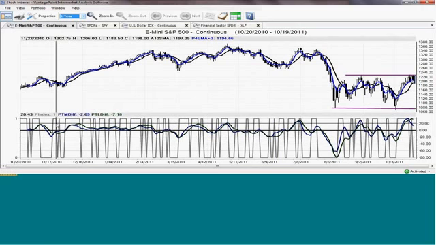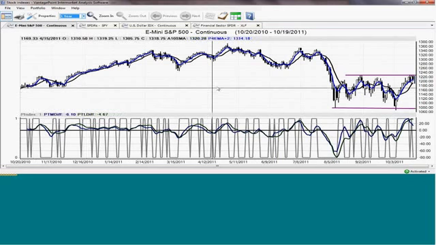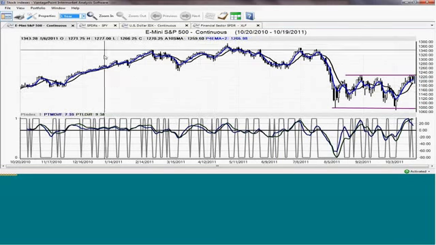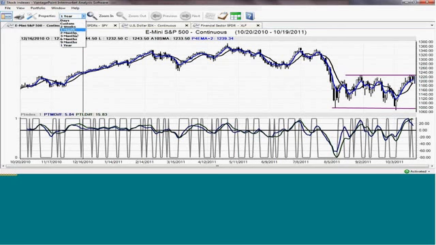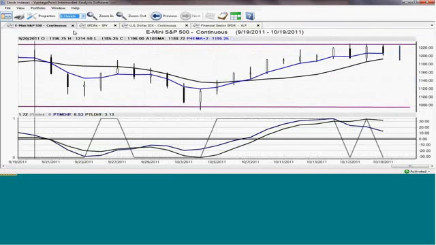Keeping in mind that maybe I really won't be able to trade my preferred trend following style, just because I think that's where it should go. Maybe the market doesn't think that way. So we're going to cut back our time frame. We're going to go all the way back here to only a 1-month chart, because we want to talk about precisely how my trading plan is going to work and what I'm going to do at given points to get into a market. Now, I have to step back a little bit from the current time to explain how I got into the market and what I would do.